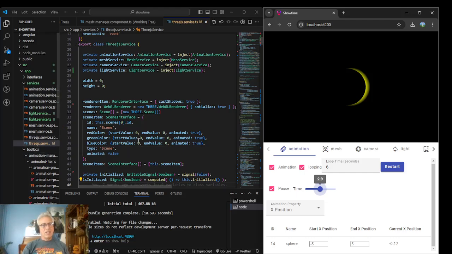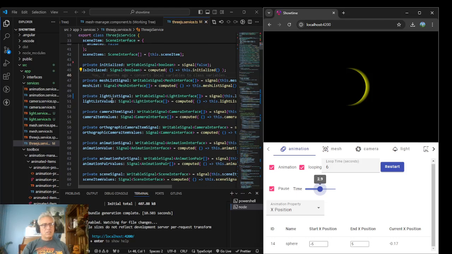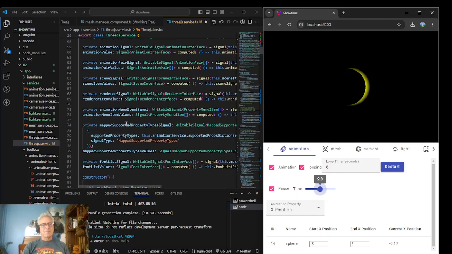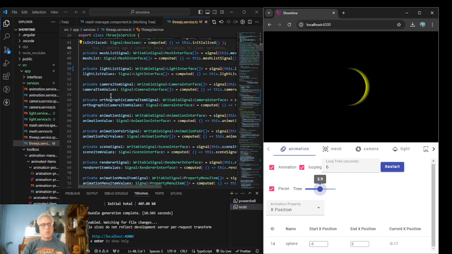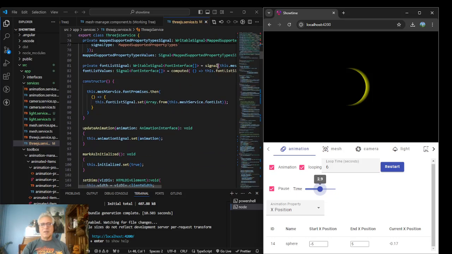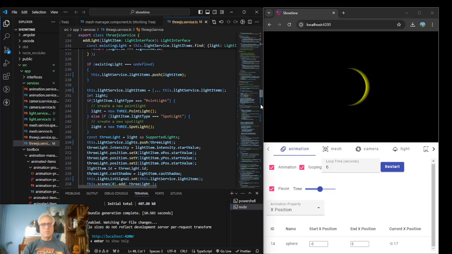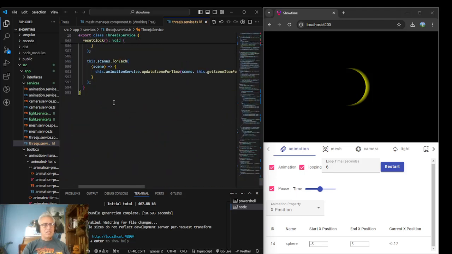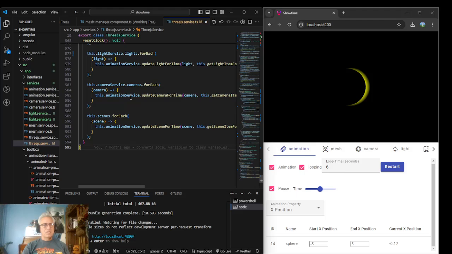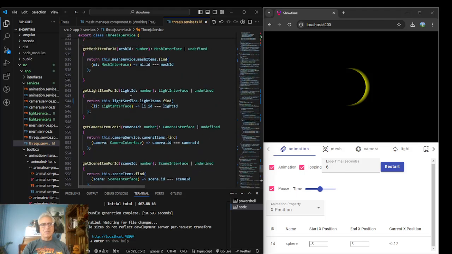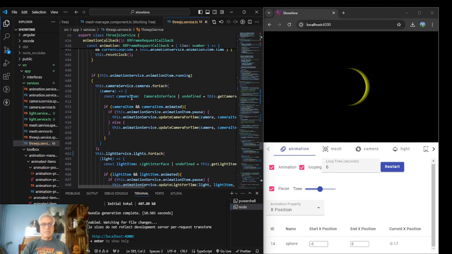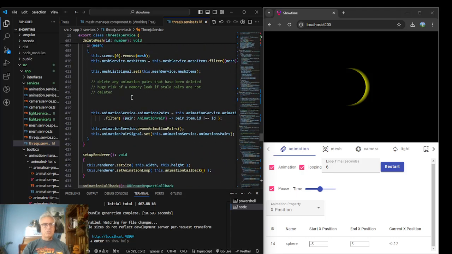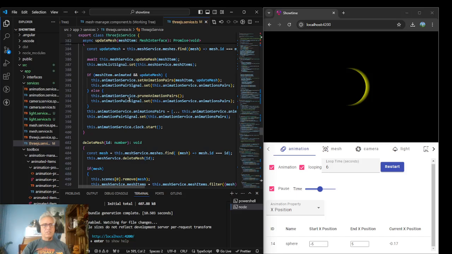Okay, so in Three.js, I'm going to leave this light stuff in here because this is specifically about publishing, and I'll probably end up creating a publish service at some point and move all these things into there. A month or two ago, this Three.js service was bloating out to over 1,000 lines, or getting very close to 1,000 lines. So that's what made me decide, okay, I need to break these things down into smaller services.